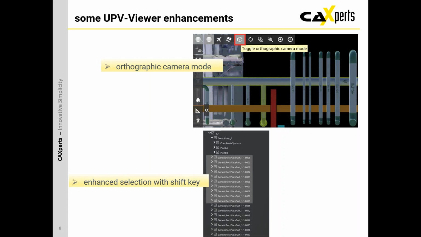Now we have extended that with the shift key, so it's working like a list. You click on the first element, on the last element you want to select, and in between everything is selected automatically.